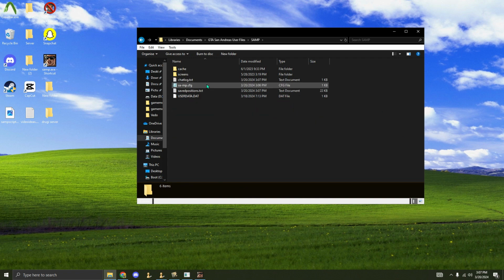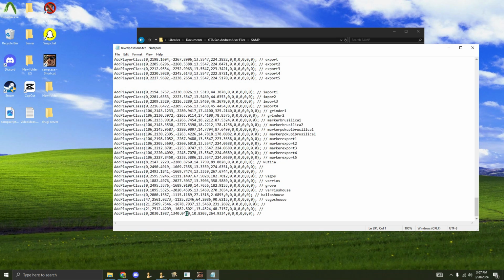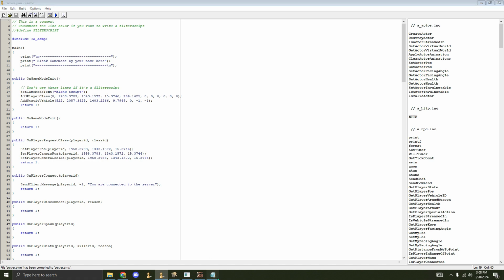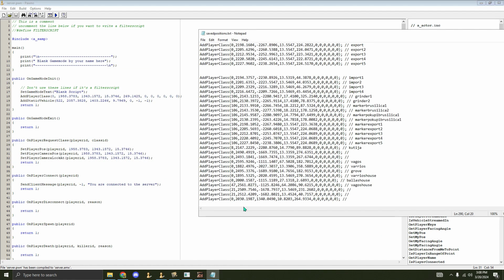You're gonna go to SAMP, if you have SAMP installed, and you're gonna go to saved positions. You're gonna go down here, and yes, if we compare these two positions, you're gonna see they're quite close to each other. So yes, this is the position that we have made.